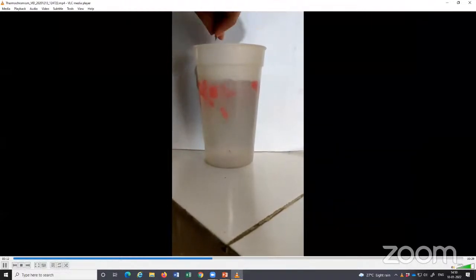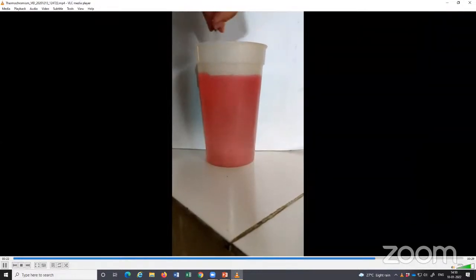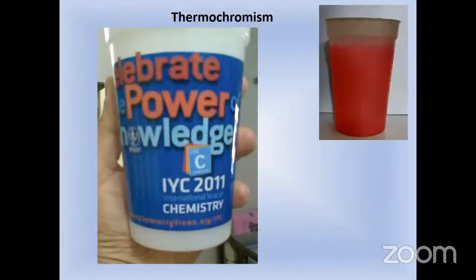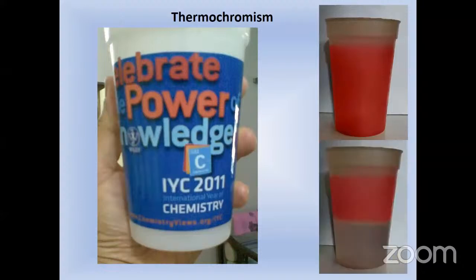Some ice pieces are there at the top, and you see that it's showing spots of red color. Then we stir, and after stirring, it's not the solution that is turning red, by the way, it is the glass that has turned red, because the dye, which is thermochromic, is embedded in the plastic. Now we can show that this change is thermoreversible, because once you take out the water, the glass of course remains red for some time. But then if you add warm water, the glass up to the level to which you add the water will immediately turn back to white color. And the remaining will stay red until it warms up to room temperature.